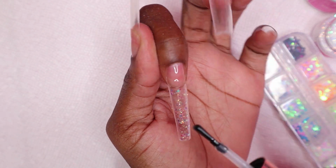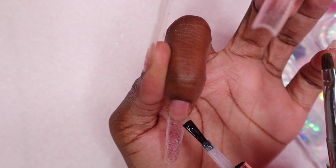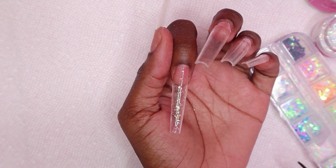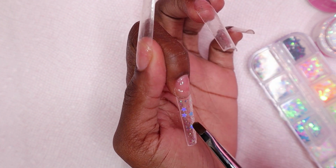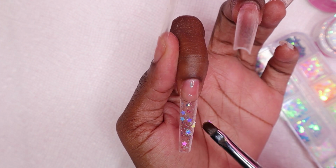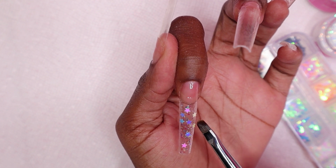Next I am applying another layer of gel base coat, and before curing that I'm going to be placing some of the star shaped glitters on the nail. I am using some iridescent star shaped glitters and some blue star shaped glitters, and I'm just placing them all over the nail, and when I'm satisfied with that I'm going to be curing it for 30 seconds.